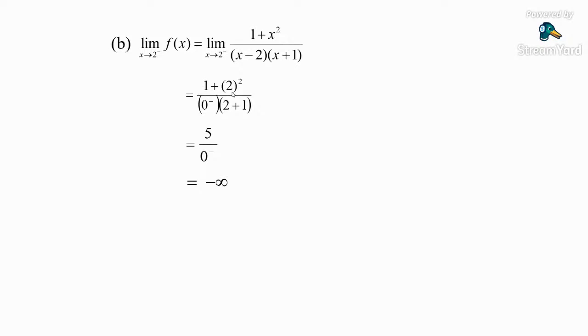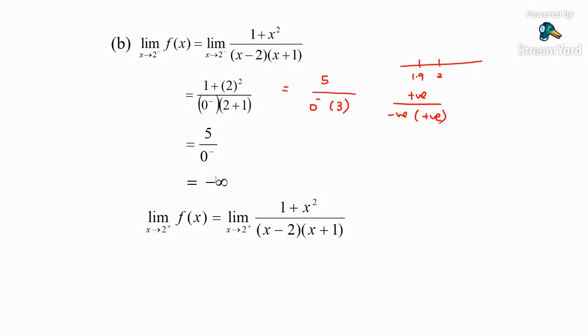To decide, is it a plus or a minus? Normally what I do is this is some number, so 5, this is 0, and then we got 3 over here. So you need to know what this number is. This is 2, on the left hand side this is 1.9. So 1.9 minus 2, this is 0 with a negative. So we got a positive number over some negative number and then some positive number. So positive, negative, positive. This is definitely negative infinity.